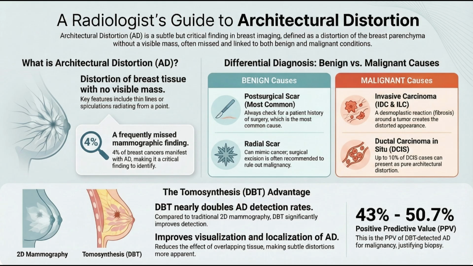So we've established AD is an immediate red flag unless it's a known stable scar. Walk us through the systematic steps medical professionals have to follow to manage this. Okay. The systematic approach always begins with history. You have to evaluate the patient for any previous surgery, biopsy, or trauma. Then we use multimodality imaging strategically. We start with mammography, move to DBT for better localization, and then use ultrasound to look for a physical correlate.